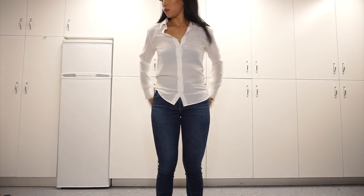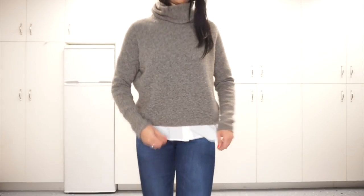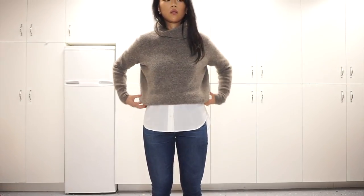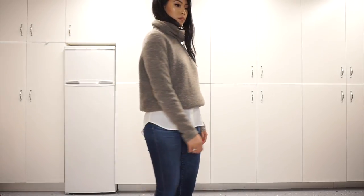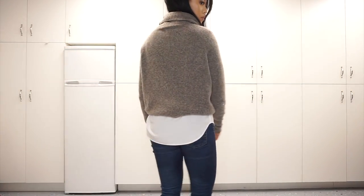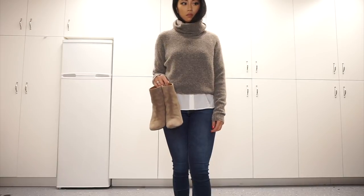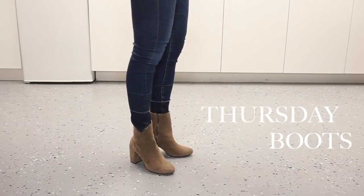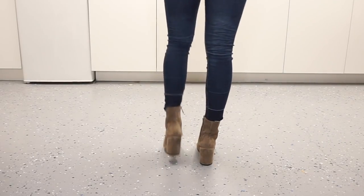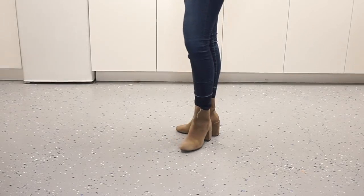Finally, I'm keeping this button-up on but untucking it. Then I have my sweater from Aritzia — from the brand Community — that I wore in my winter fall lookbook. I kind of rolled up the edges so it gives it a cropped layered look, and you can see the blouse peeking out which I think is super cute. I love all the colors and how they tie in. I paired this look with these booties from Thursday Boot Co — I was sent these booties but I am in love with them. I feel like these are the most high quality booties I own. They're expensive but you're really paying for what you get.